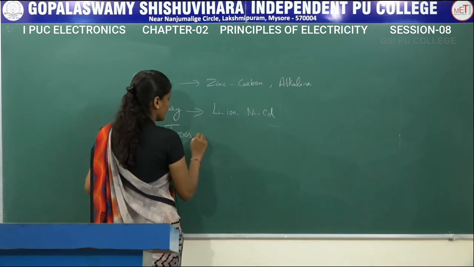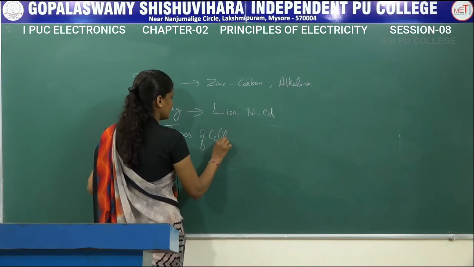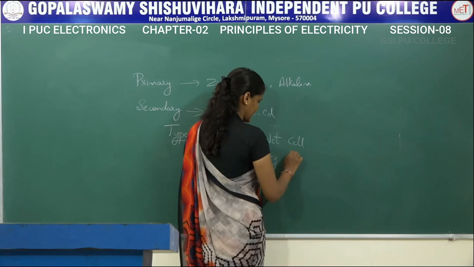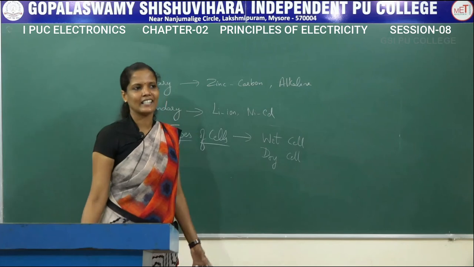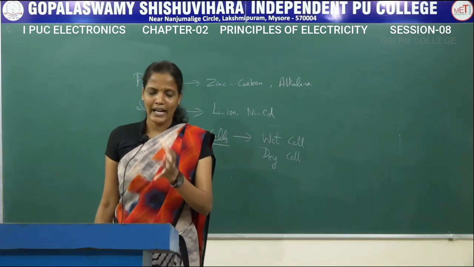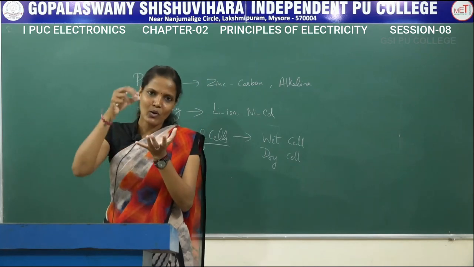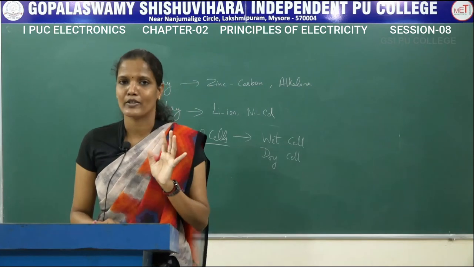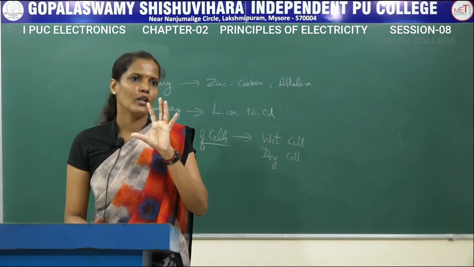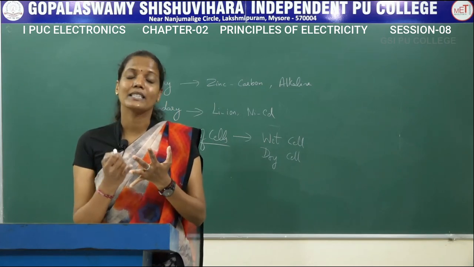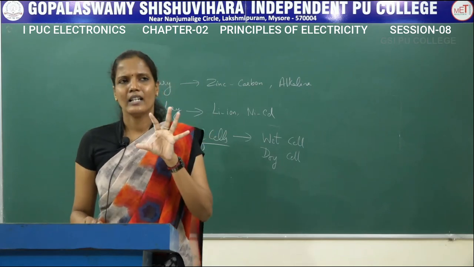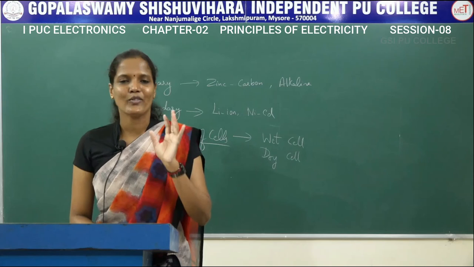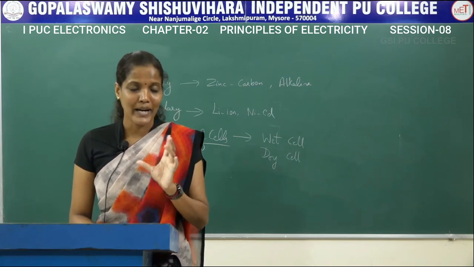When it comes to types of cells, broadly these cells are of two types. One is the wet cell, the other one is the dry cell. So what is this wet cell? In a wet cell, the electrolyte is in the form of a liquid, stored in a glass container into which lead rods are dipped, and those lead rods act as the positive and negative terminals of the battery. These wet cells are most widely seen in our physics lab as well as our chemistry lab. These wet cells are not very safe to use in all applications because there are chances of spilling of the electrolyte, which is essential for a cell.